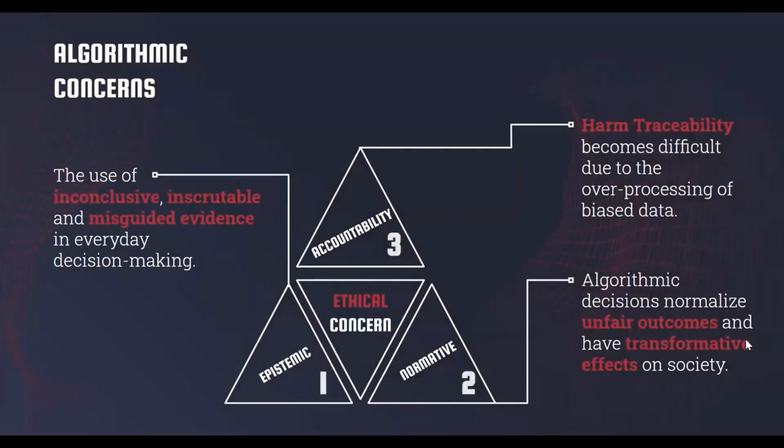This is a very basic model that researchers use to map the debate behind the ethics of widespread use of algorithmic tech. The epistemic concerns detail the root of algorithmic decision-making, which uses data that may not always be reflective of all users, yet said data is used to make decisions about them on a daily basis. This leads to larger normative concerns, where said decision-making creates unfair outcomes for those misrepresented in the datasets due to the implicit biases embedded in the algorithms. This further exacerbates negative perceptions and misconceptions.